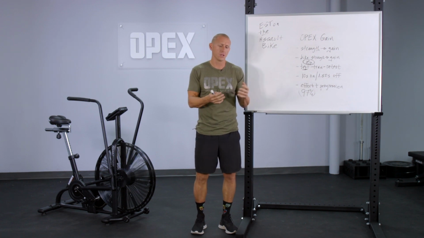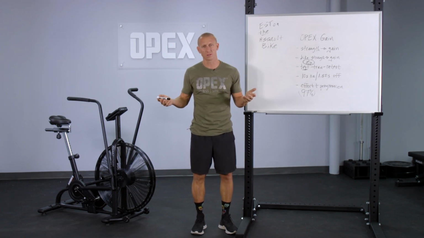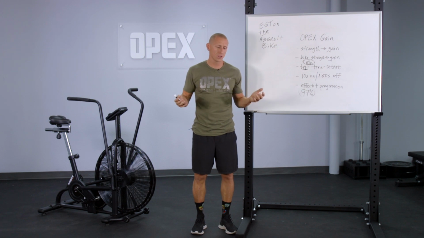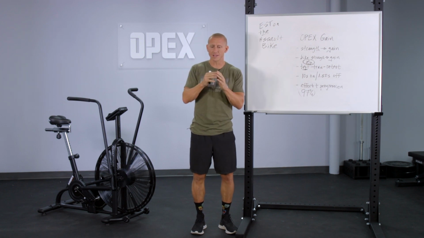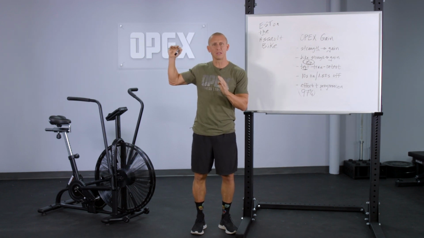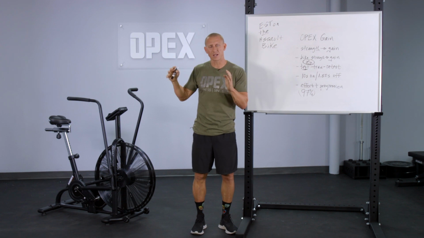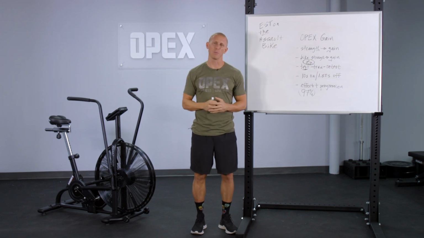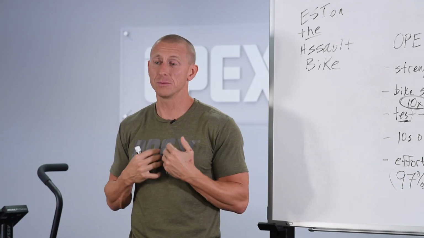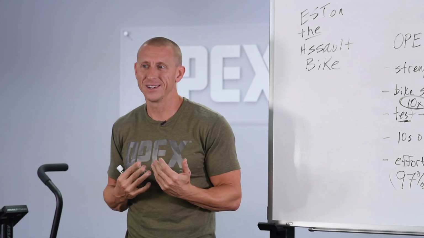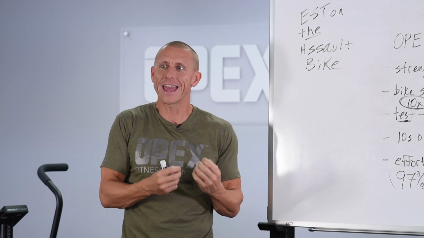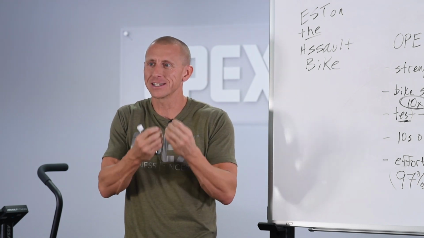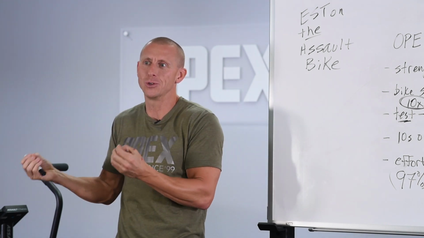Maybe this person only has 20 minutes to work with, right? Maybe this person has 60 minutes to work with, right? So I don't want to lay out exactly what the top end should be for it, but I am going to give you some context of it. Function dictates how many reps. But in the end, to be completely honest, I don't care. If they're all repeatable, then I know you're doing OPEX Gain a service. You're actually making it better each time you do it.